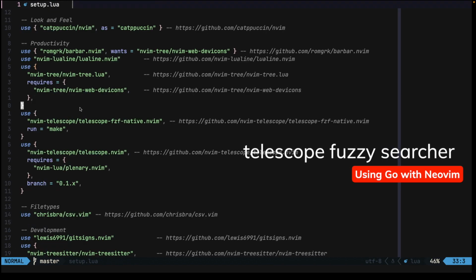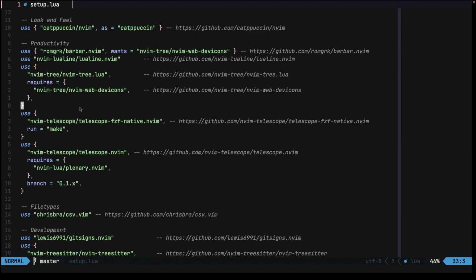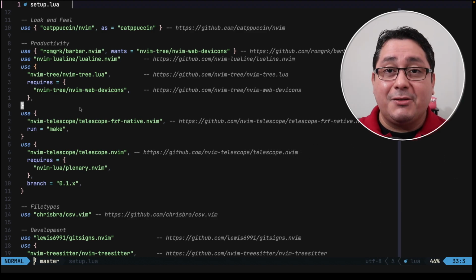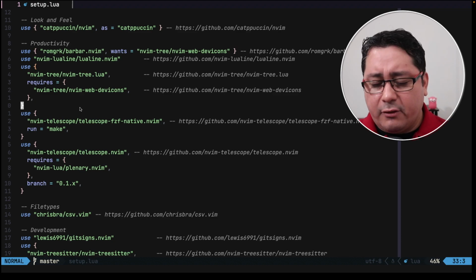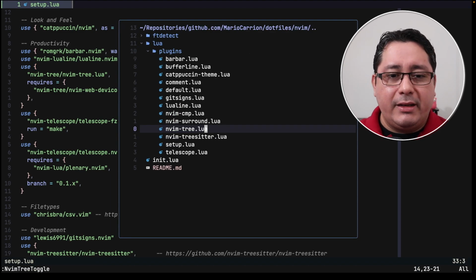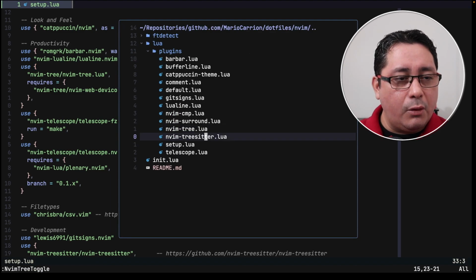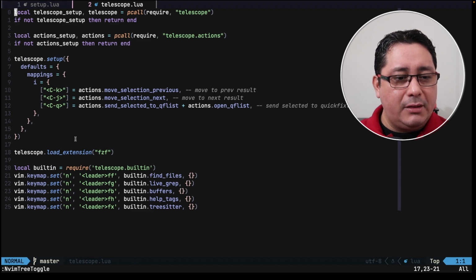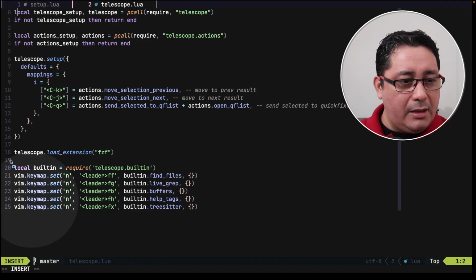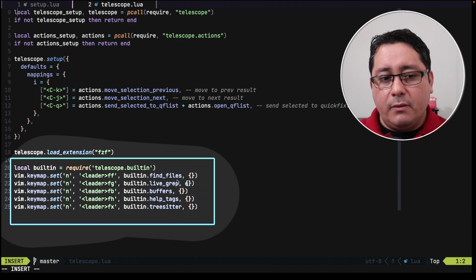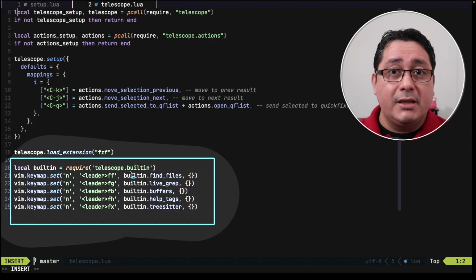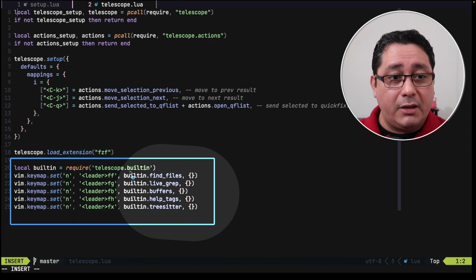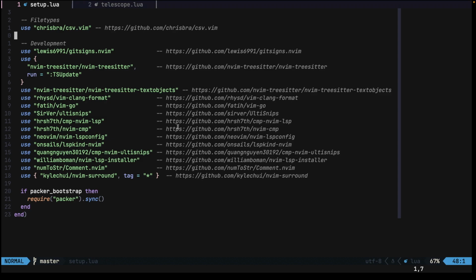Now, the next one I want to show you is one called Telescope, for doing some fuzzy search. So Telescope is a cool plugin because it allows you to search files by a fuzzy search. You can also search by variable names, function names, and the actual code itself. So the configuration is a bit more complicated, but again, it's in the documentation and you can refer to all of this. You will see that there are a few key maps already loaded and configured that are used for the things that I was telling you, like searching files, searching buffers, searching by variable types or names, and those kinds of things.